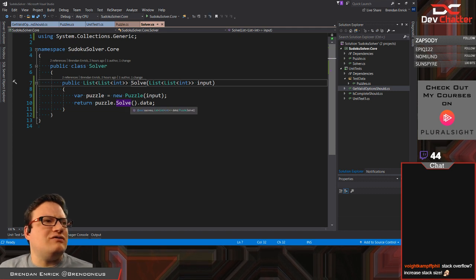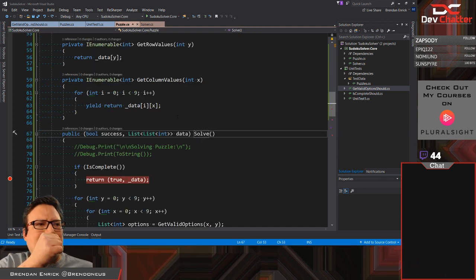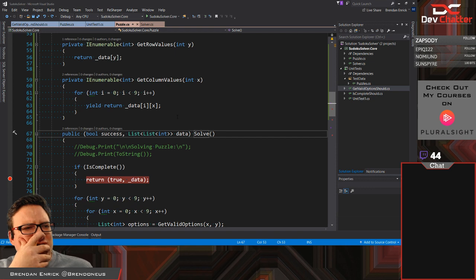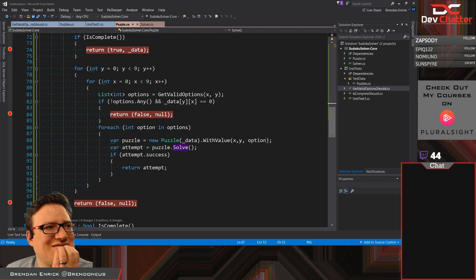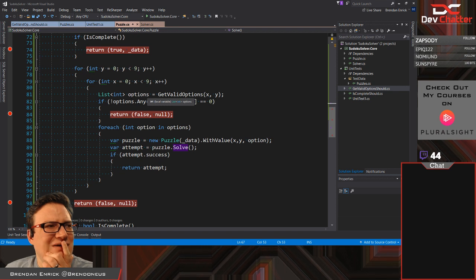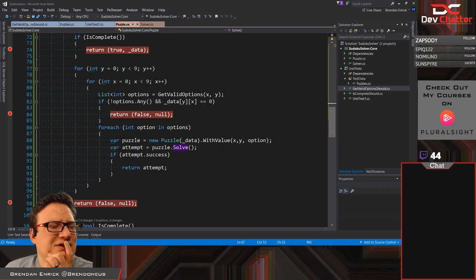Puzzle solve. So we try to solve the puzzle. When we solve it, it should have options for every value in there. Always. Because we don't alter its data.